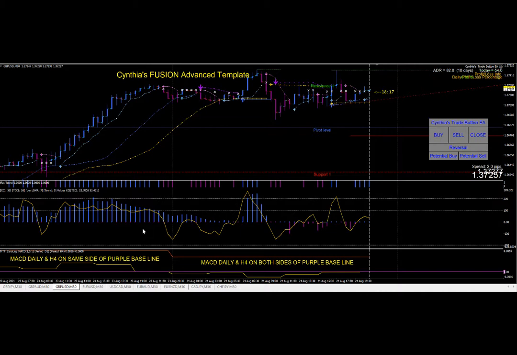I've adapted it for the CCI indicator, and that includes trend and momentum. So I have this window enlarged here so that I can show you a little easier how the CCI indicator works with the colored candles and the colored Bollinger Band trend lines, and also with the multi-time frame MACD, because they all work together. The indicators all work together. They should never be used separately. You have to look at each window before you make a trade decision.